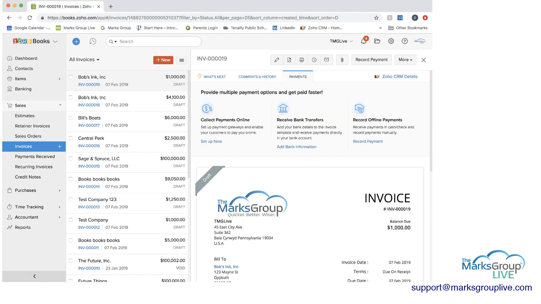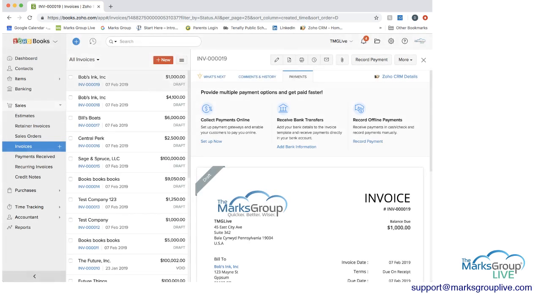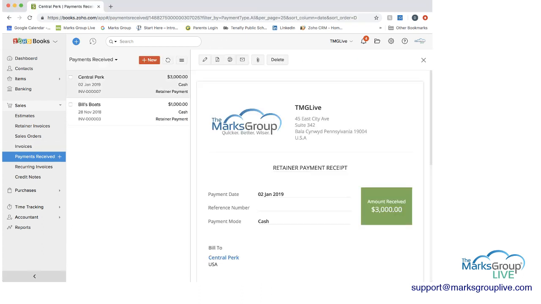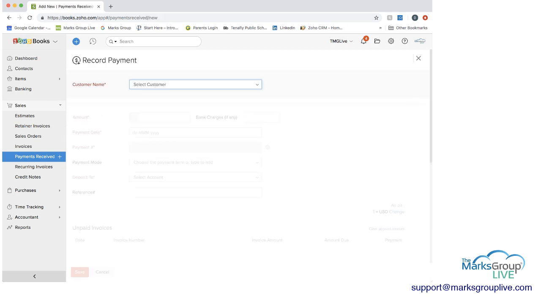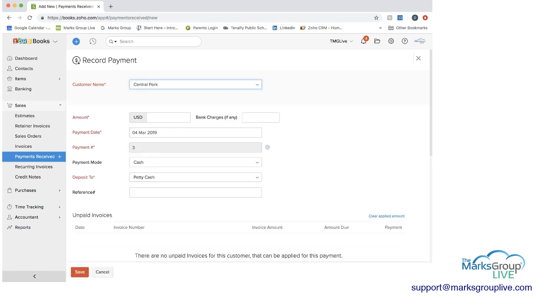Payments, you can see what payments you've received. From here, you can record your payments directly, but you have to do it once it's sent. This one's still in draft form. And then after invoices comes payments received, and this is where you would track payments that you've received here and tie them to a customer. If I was to go into new, you would select a customer. We know we have something for Central Perk. It would tell you what item, this is a retainer, unpaid invoices, etc. So you can pick from that.